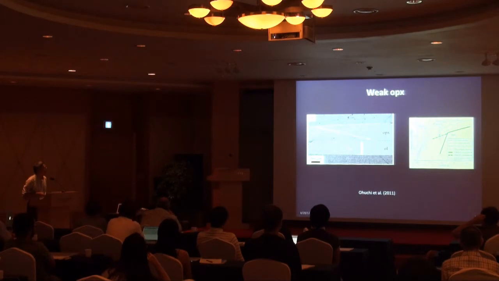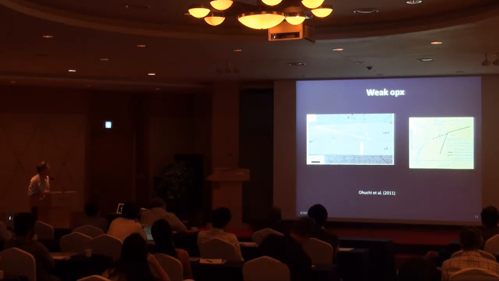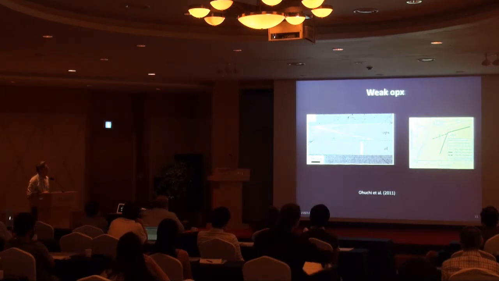So this is what we often do. We deform two materials together. This is olivine and OPX in two layers, and then we shear two layers in this way. And if the strength is different, by just looking at the strain marker, which was originally vertical, you can see which one is the weaker. So this is a really clear demonstration that OPX is much weaker than olivine. Vertical line means olivine was not deformed at all, and OPX was deformed from vertical to this one. Okay, so OPX is much weaker.